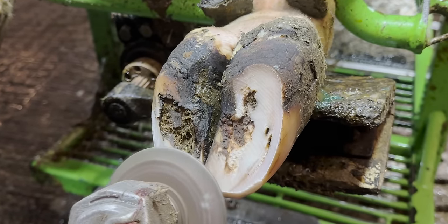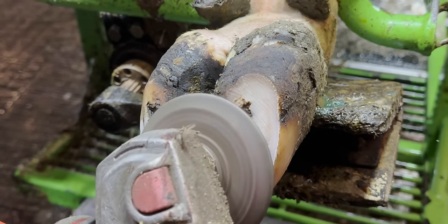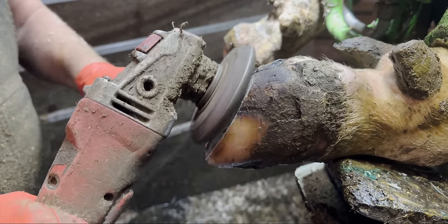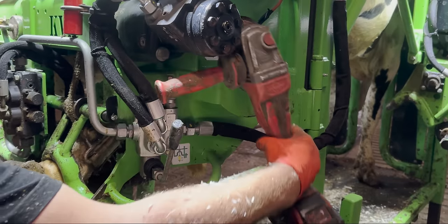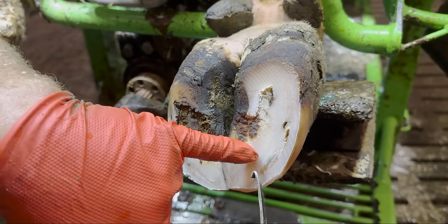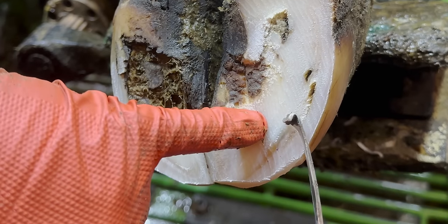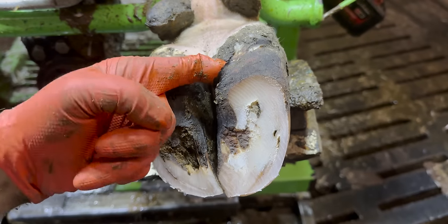I do happen to know that this cow is lame, so I'm already on the lookout for any signs of where that problem could be. So you can see here, there's clear separation in the white line tissue. This is actually bulging up because of the pressure from inside pushing down the way. All of this is loose.